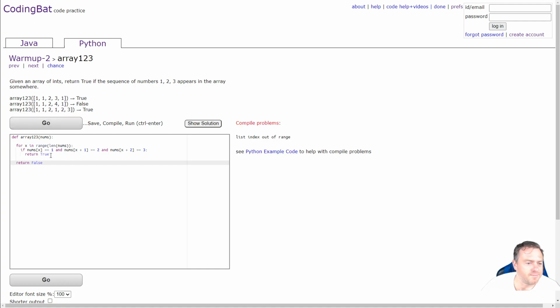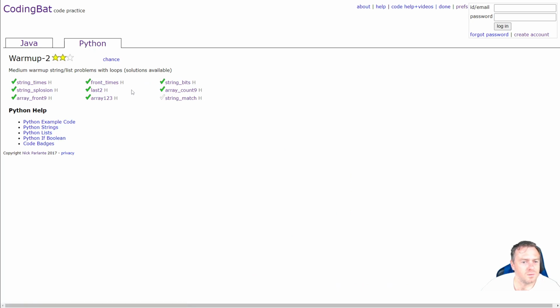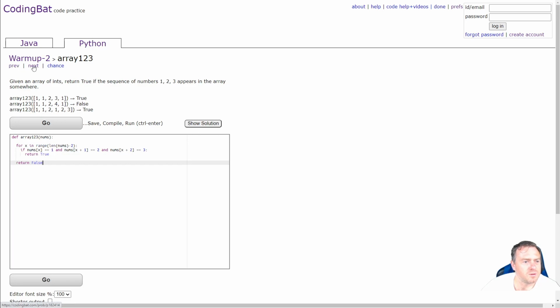Out of range. Yeah. So list index out of range. So with this loop, it would go 1, 1, 2, 3, and 1. Okay. But when it gets up to this one here, there is no 1 or 2 array elements to the right of it. So we actually have to take off 2 to balance out these 2 inspections that you've done on this side of it. So we run that. Cool. Done. Is that it? Yeah, so that was it, that one.